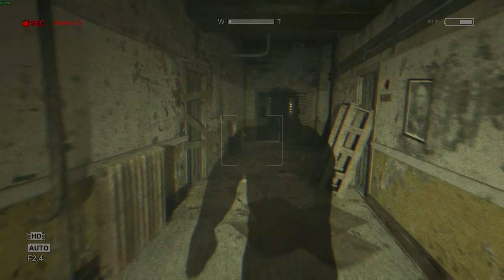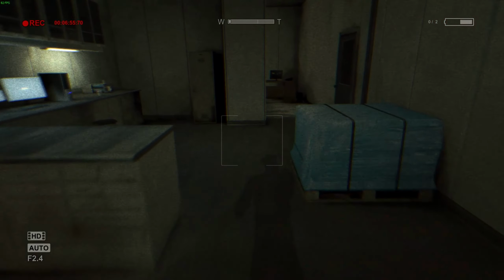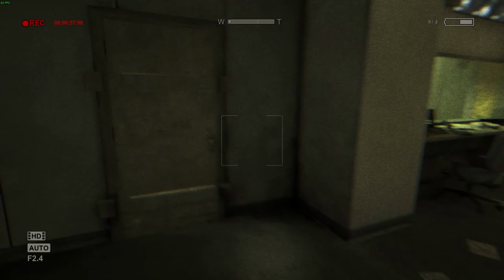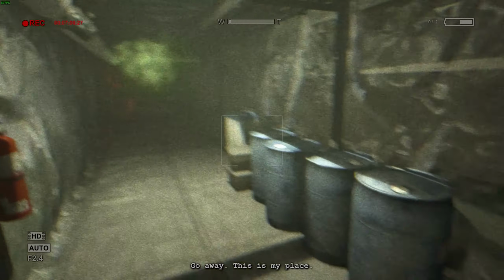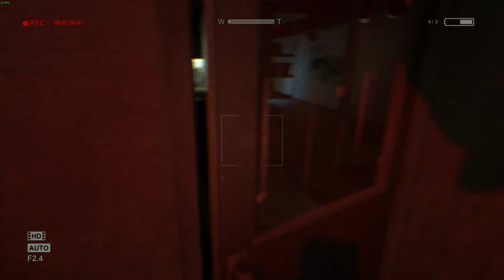So let's go left, straight to the end here and through this door. Take a right in this room. And in the back and on the left here is another door you can go through. Take a left through the door. Come all the way down here and through the door that's cracked open and then go through this door.